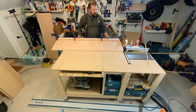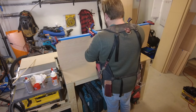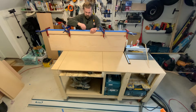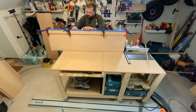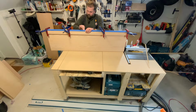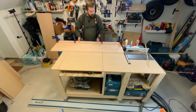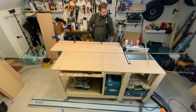This one, I think, is pretty dang good. I should check the other side too, though. Okay, that'll sand out. Check it over here. A little tiny bit of gapping, but nothing that won't sand out as well. Marginal, as they say. Okay, so that's done. I'm gonna let that set for at least a couple of hours. It's not very warm in here, so this 10-minute glue won't cure in 10 minutes. More like overnight.